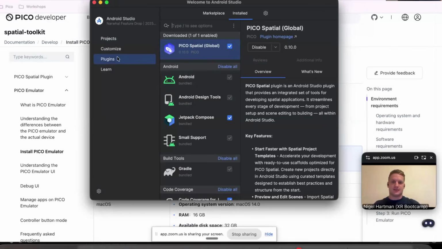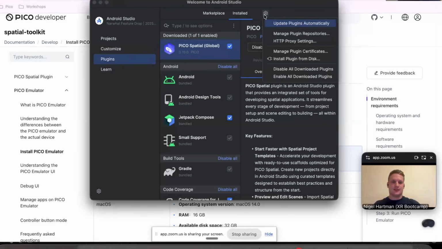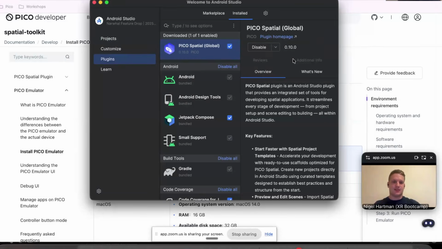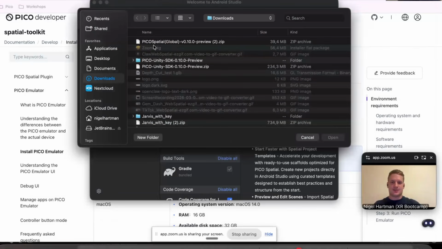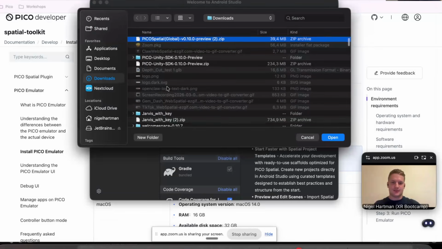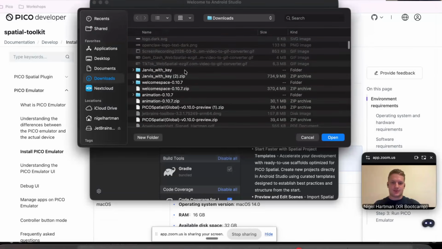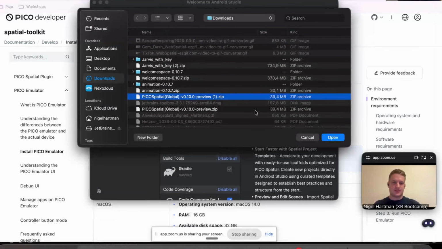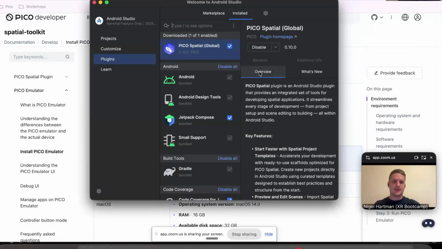So for that, you would need to go in Android Studio in the start menu here on the settings, and you say install plugin from disk, and you just search for the plugin you just downloaded, which would be actually here where I did it. Just use the zip file, install it.